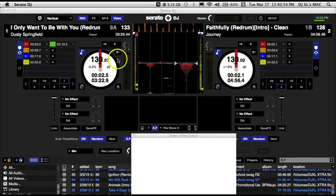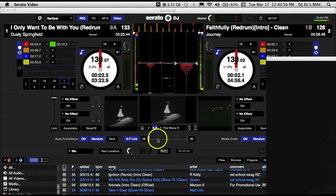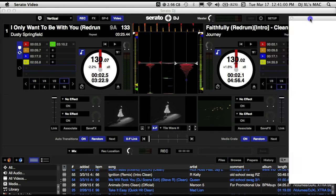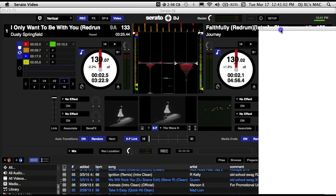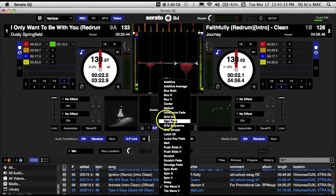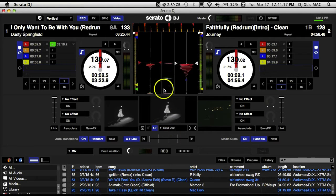Let's go ahead and click it — that pops open all these nice little boxes. This box here is for the external monitor, so if you're doing video mixing you would simply slide that over to your external monitor. But since we're not using that, let's close it out. Here you see your master — this is deck one, this is deck two, this is your master. There we go — transitions and other videos coming up.